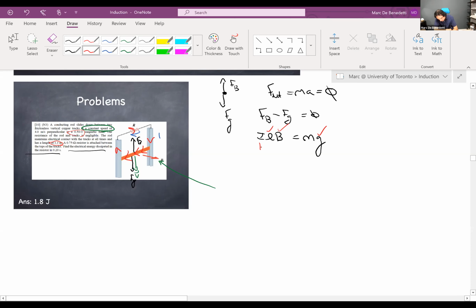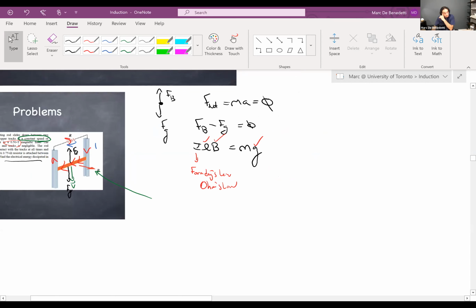However, from context in the problem, I know I can get I from Faraday's law coupled with Ohm's law. We've done lots of examples where we first calculate induced EMF, or induced voltage, and then we use that in Ohm's law. So let's do that now. We start with something we know, right? Free body diagram, F net equals ma. That analysis helped guide us to Faraday's law to swap out one of our unknowns.